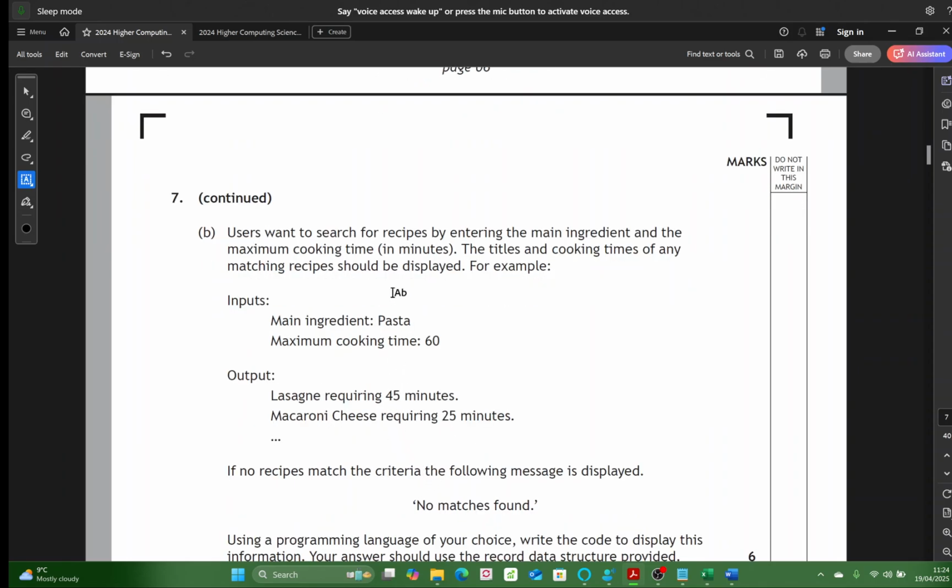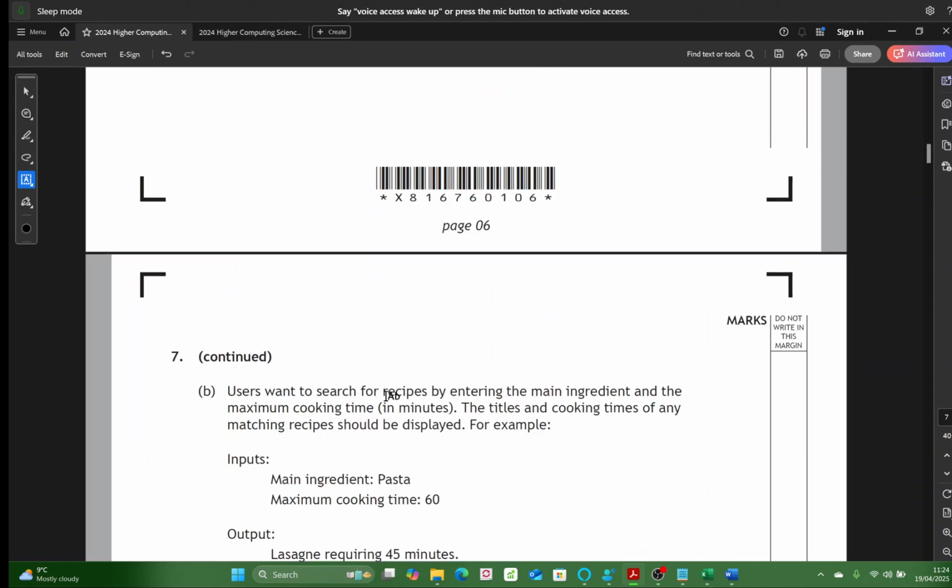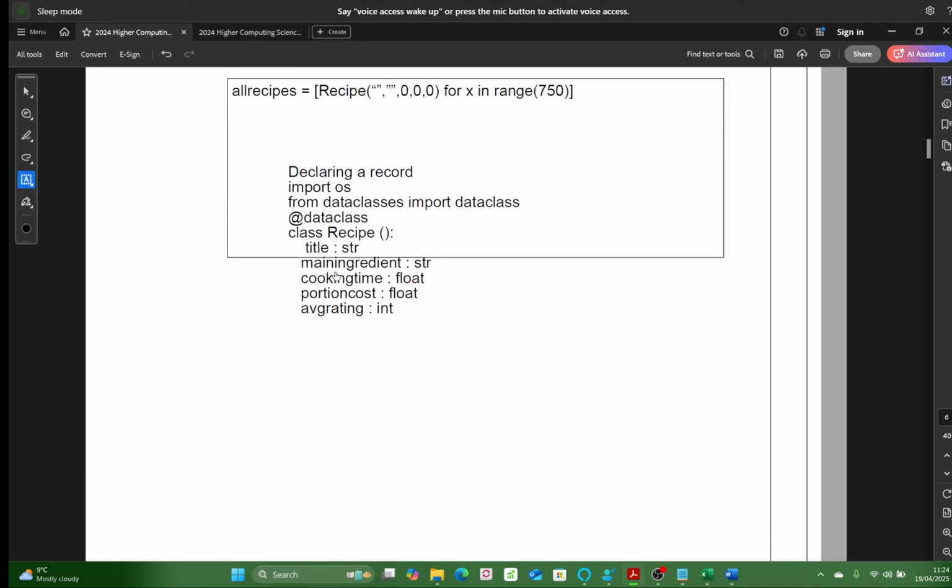Right, next question. Users want to search for recipes by entering the main ingredient and the maximum cooking time. So they're going to have two inputs by the user, main and cooking time. We want to display the titles and cooking times of any recipes that have those main ingredients and cooking time. What do we have in our record again? We have main ingredient and cooking time. You can just call it main, I suppose.